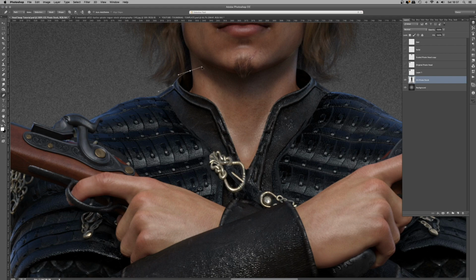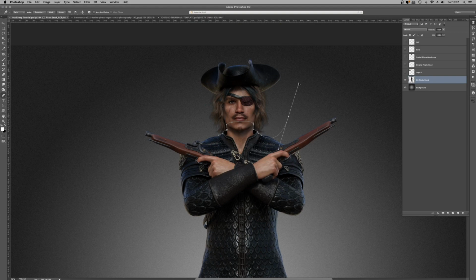So I like to use the pen tool because it's precise. I'm just going to get up to that neckline there, and I'm going to come round, remove these elements because these need to be gone. Just come out there a bit, get this path to go all the way around because this is what I want to get rid of.